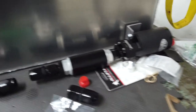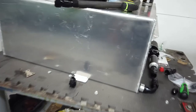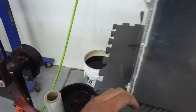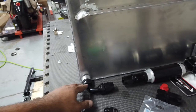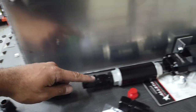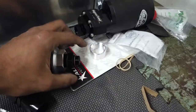Well, now I've changed my mind. I like the back being clean when you look under it, and I have a fitting here, and then my line would have to make a 90, and you'd see just fuel line running along the side of this thing. It'd be kind of ugly from the outside. Whereas if I do this, I'm still drawing from the opposite corner of my other pump, and I get rid of a 90, because it's just going to go straight through, and then straight out there, and then up to my frame rail. So I'm thinking this is the way.